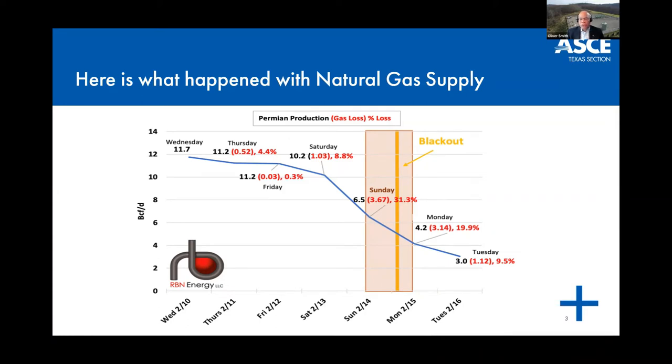Let's begin with an analysis of what really happened on February 15th, 2021, to expose what affected natural gas production. As you examine this chart, note that natural gas production in the Permian Basin began to decrease on February 10th, 2021, due to freeze-off, which is the freezing of process equipment, especially control valves, in the production systems of the individual wells. As the sub-40 degree temperatures continued, an increasing number of wells ceased to produce. Now, note that the most dramatic decrease in natural gas production occurred on Sunday and Monday, February 14th and 15th, which coincided with the load shed activities ordered by ERCOT to keep the electrical power grid from destabilizing and collapsing.